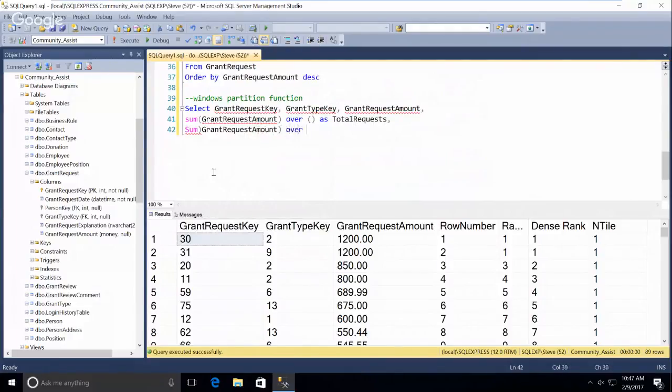Over, and here I'm going to put something in the parentheses. I'm going to do partition by grant type as per grant type, whatever you want to call it.